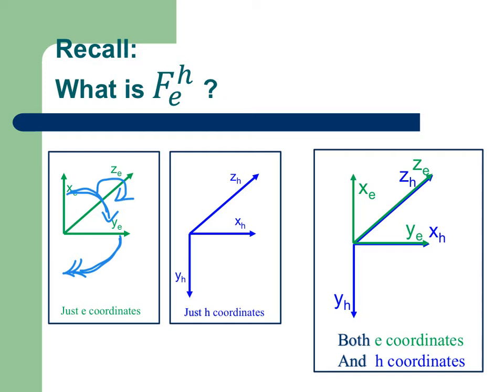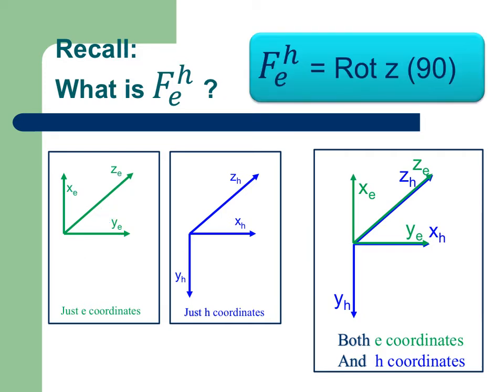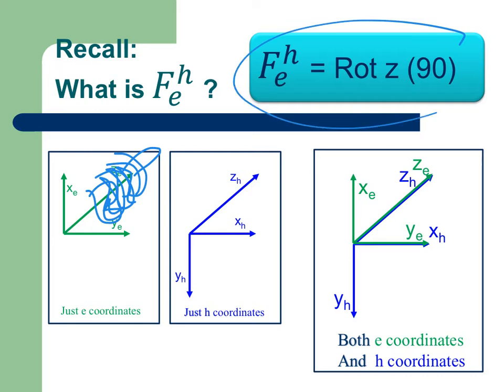And of course, the rotation that we needed was a rotation of positive 90 degrees around this z-axis. And how do I know it's positive 90? Because I stuck my thumb in that direction, and that meant that my fingers curled round kind of like that, and so it was positive direction. Not really like fingers, but you get the idea, right? And of course, I was using my right hand to do that. So we ended up with the frame transformation from E to H being a rotate about the z-axis of 90 degrees.